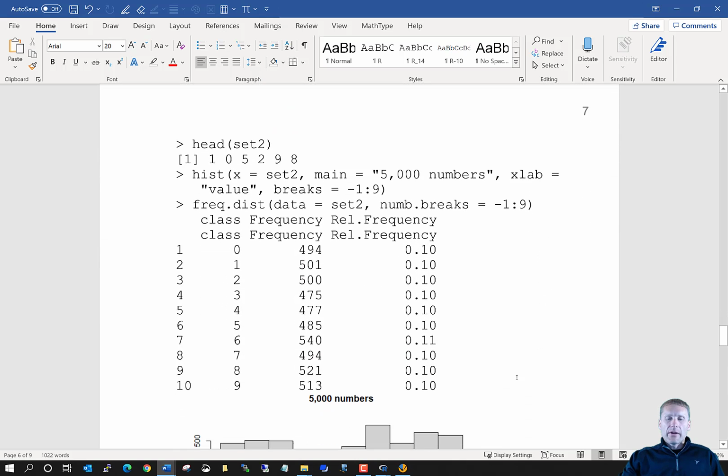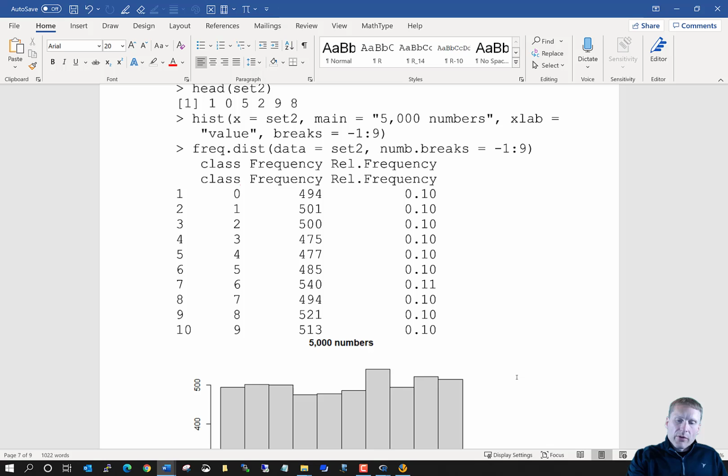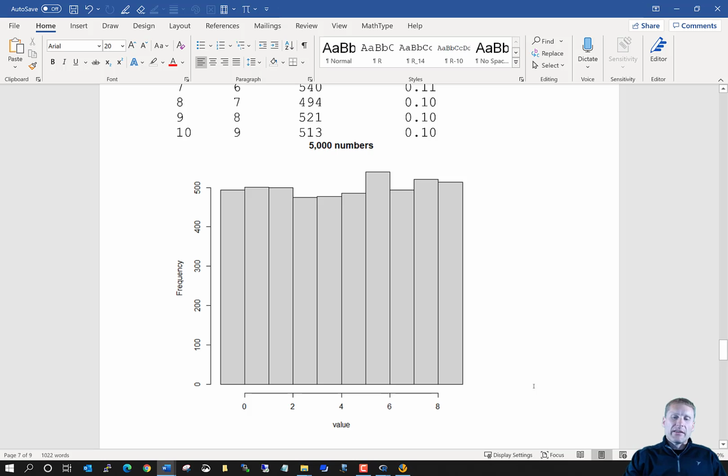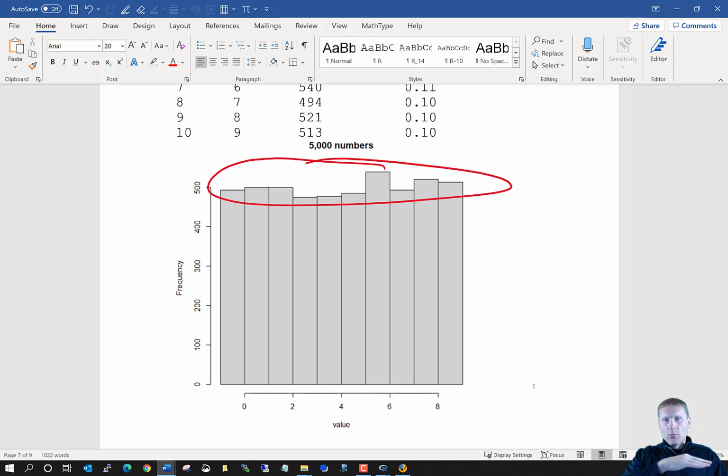instead, look what happens. In terms of the number of times that I get a 0, I get 494 out of 5,000, which is approximately 10%. How often do I get a 1? Well, 501 times out of 5,000, that's approximately equal to 10%, and so on. So now as we have that larger sample, our sample is becoming more representative of the population, and we are getting what we expect from this probability distribution. Here's also a histogram showing how the height of these bars is becoming more uniform across the different range there.